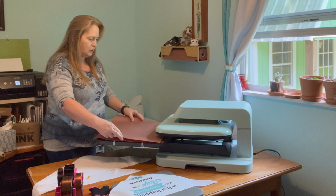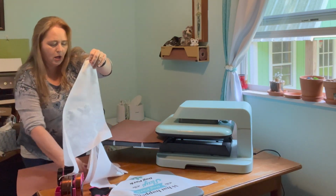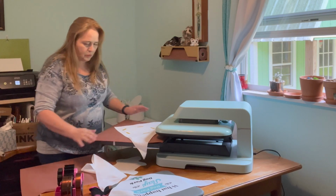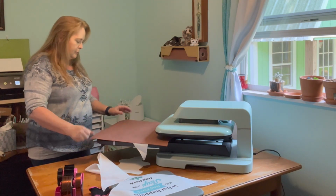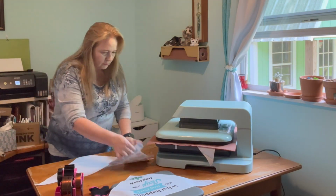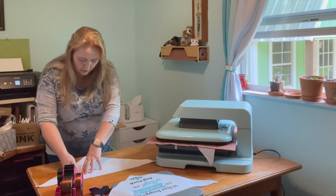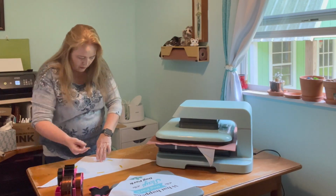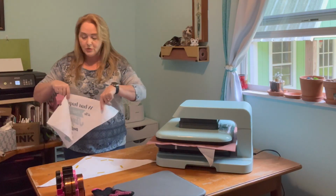Let's make sure. Beautiful. Beautiful. Get my other image. Lay it down. Paper on top. Push it in. And while that's going, we're going to put the last image on. Almost done.